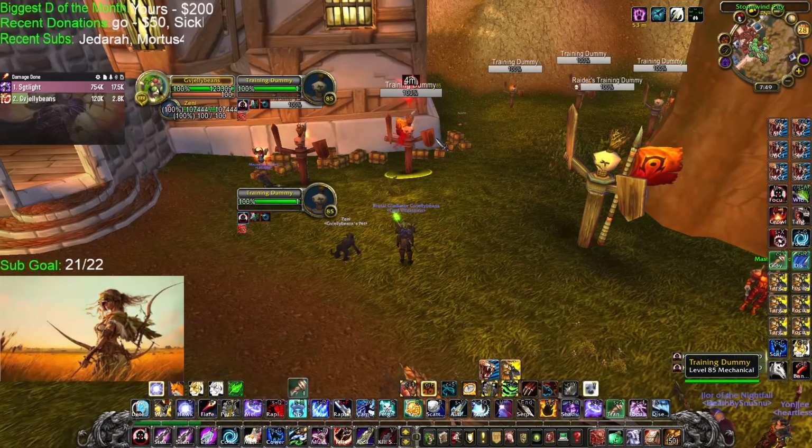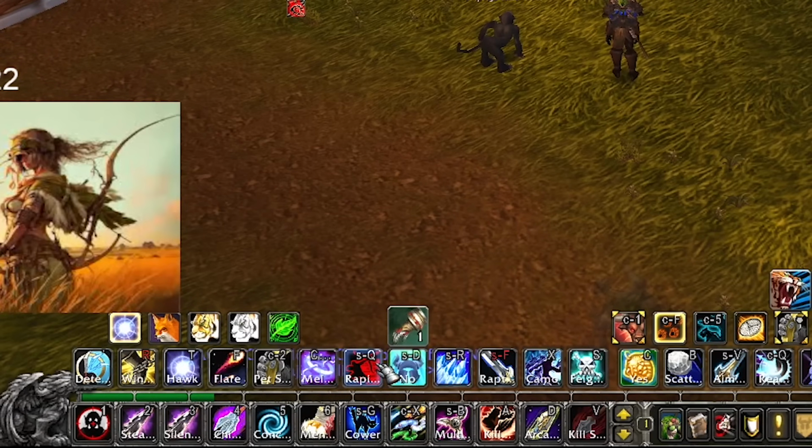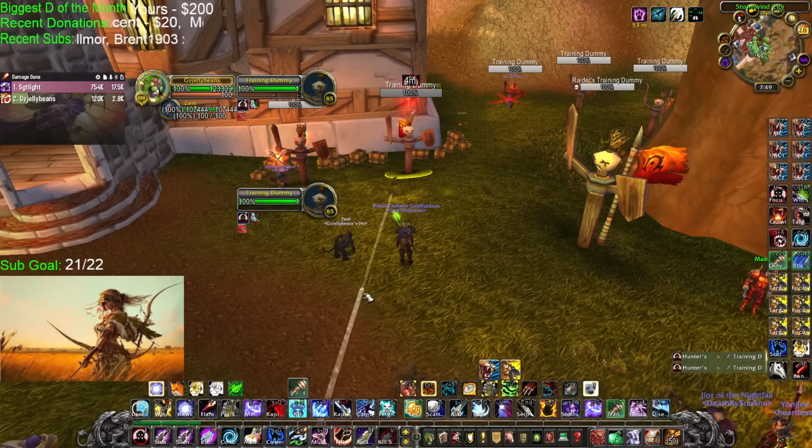So in terms of rotation, PvP differs slightly from PvE. You're not always going to be doing the perfect rotation the entire time, right? It's going to depend on the situation. But generally speaking, you want to have your cooldowns popped when you're doing the most damage you could do. There's your Rapid Fire, there's your on-use trinket, right?